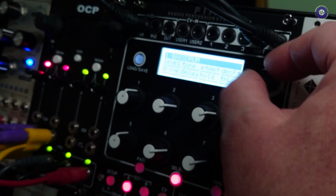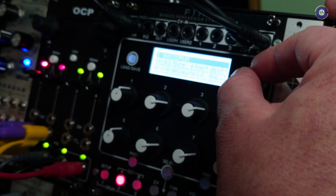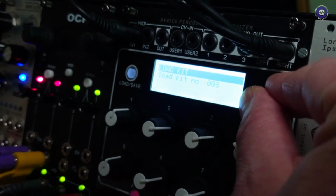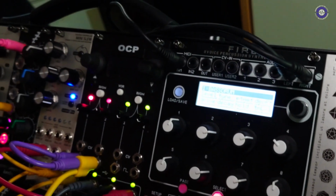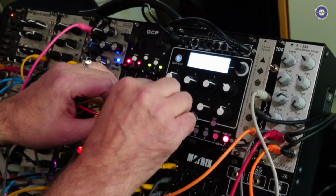And it has serious low end. It sounds very analog, to be honest. Let's go back to the left one. So, this is just a glimpse. If I do the master morph, for instance, this is going to be a messy one.